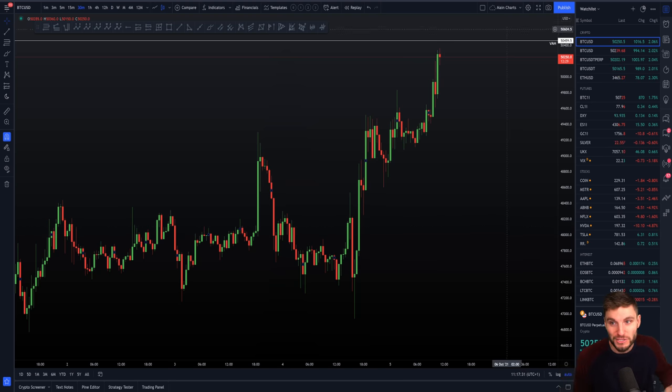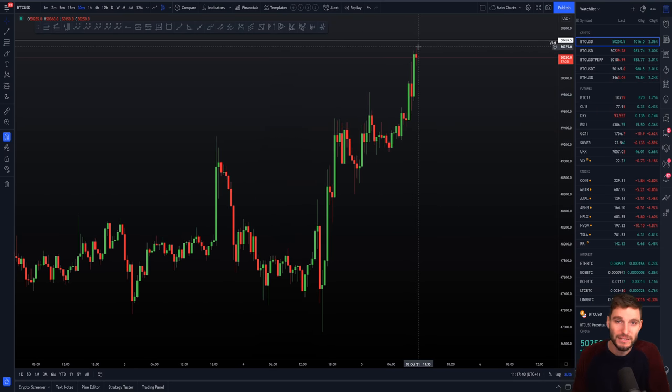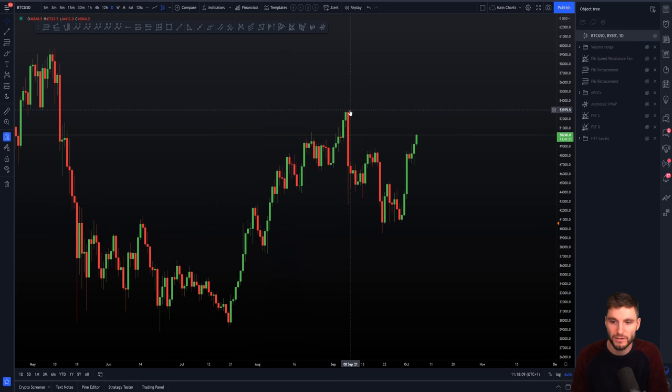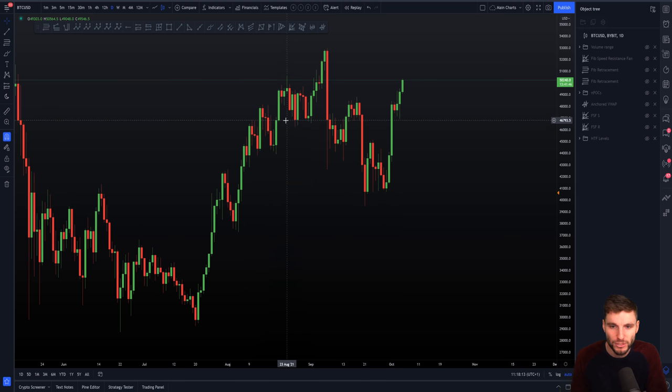So ultimately, yes, I remain with a bullish bias, and I am still looking for that tap of the value area high. I have no reason to think otherwise. And then if we do tap it and we do get a big rejection, that's when I can start to analyse: have we seen a significant high here, to look for a significant pullback to our support levels? Or are we actually looking for this to slice through like butter? You've got to know how to read the charts, know how to read volume to analyse this. I'm fairly safe saying we've got this $50,500 level — or a little bit of a zone of resistance. If we are clearing this and holding it as support, you've got your $51,000, and then I'll be looking up to $53,000, our last high. Our local resistance of the value area high is from $50,500 to $50,600.